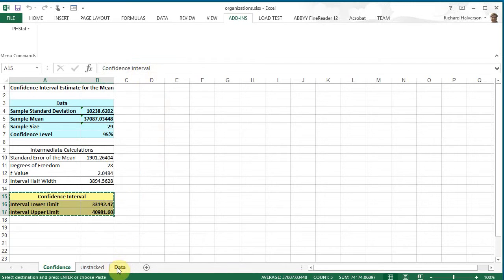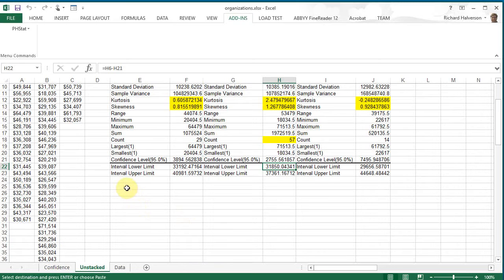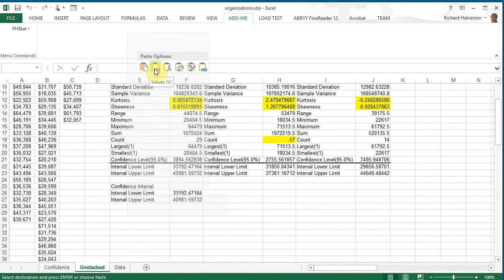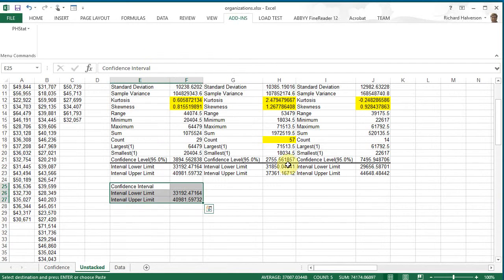Anyway, we see the numbers are the same. So using both PHStat and the data analysis tool, and with the formula, we end up with the same result.